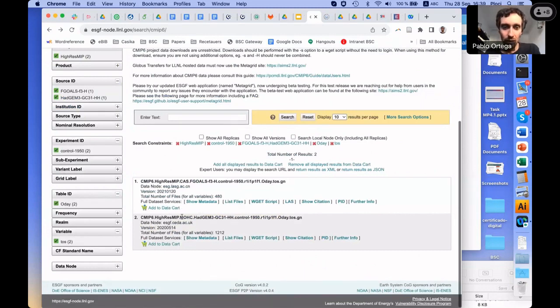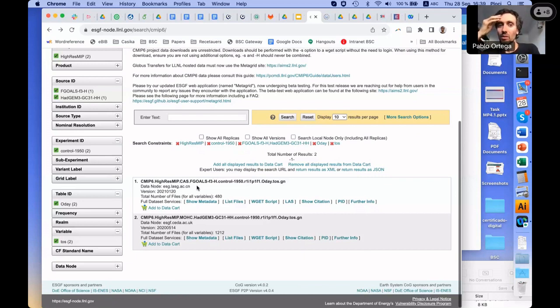Okay. I never liked this portal, this interface to get the data, because there are always issues like this. But the idea is that this is generating a script that, for a specific choice, is going to allow you to download all the related files in one go.